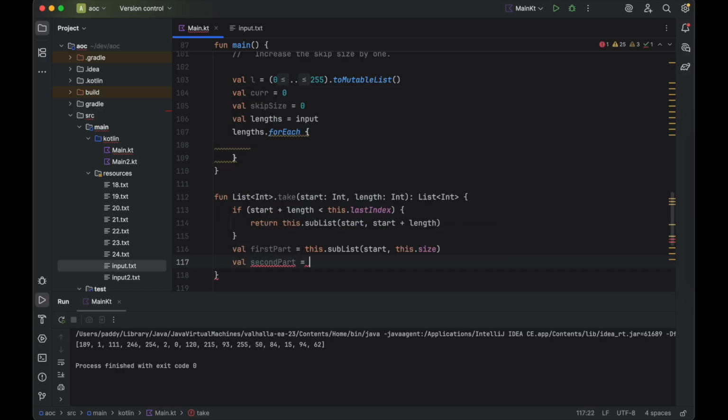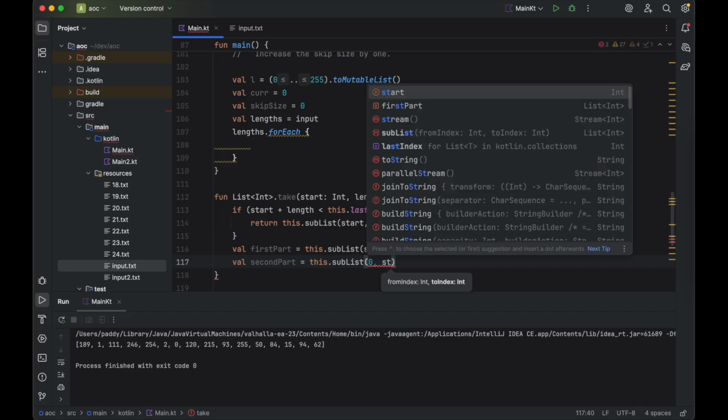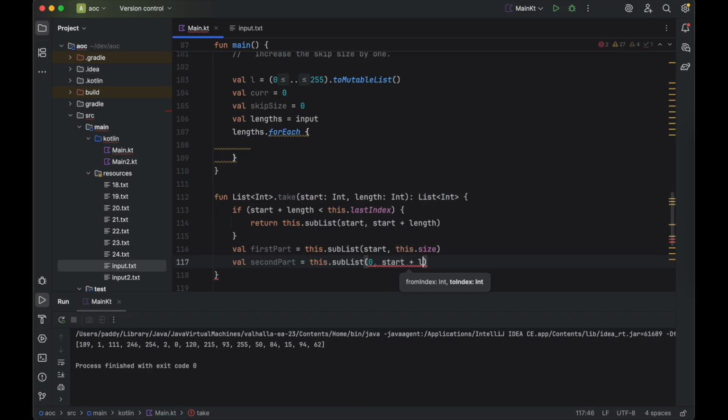Second part is this dot sublist 0 to start plus length modulo this dot size.